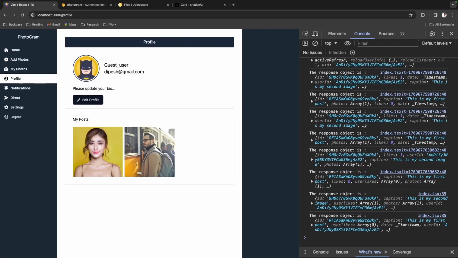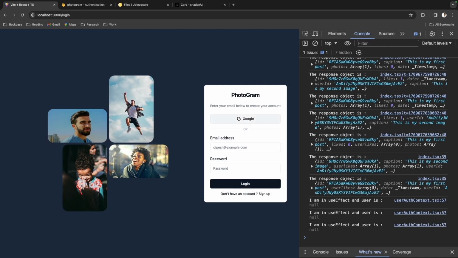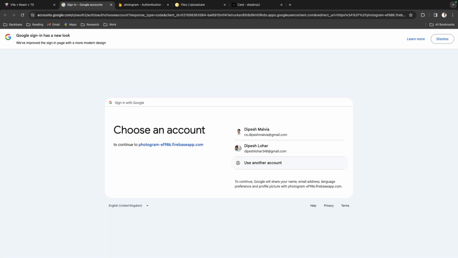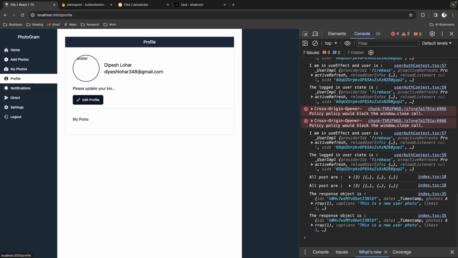So now you will see that we have this profile image. We haven't returned anything on the edit profile, but on this profile image you will see that if I first log out, and now I will show you how the profile will look if a user is logged in via the Google account. So if we go here and I'm going to log in via the Google account, this time the profile will look a little bit different. So if I click on it, then you will see that the profile looks a little bit different. We see that we have the page here because it already has a display name, and we see that we have an email address, and we get all this information from here.